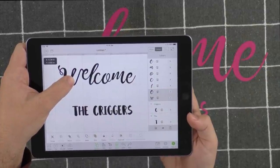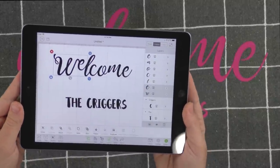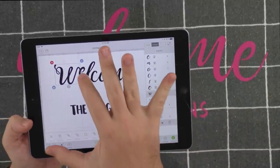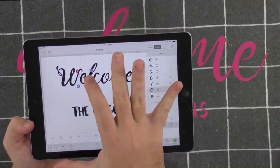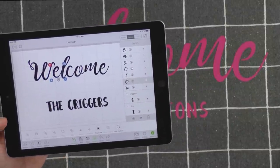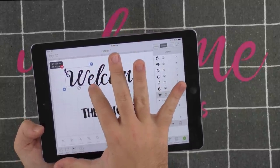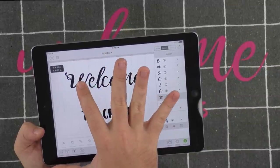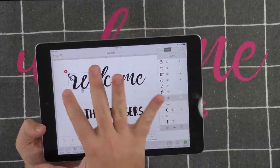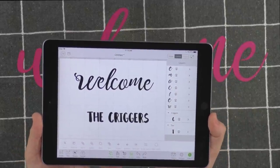And you know what? The W looks really good, but that E just looks a little tall. So what we're going to do is play around with it and bring that E down. And that looks a lot better. But now we have that W and we really want it to connect more. So what we can do is play around with the W. You can unlock it and swivel it up, over, anything like that, and bring it down some more. It's up to you. I think this looks a lot better. And this is what you consider kerning. So we've kerned the font and it looks a lot different than before.